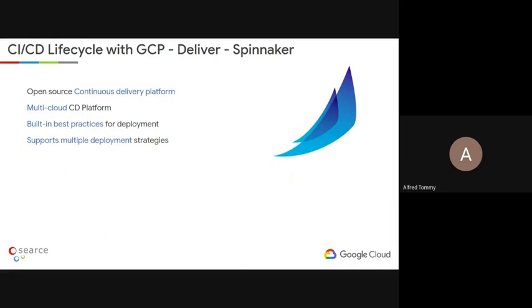It supports multiple deployment strategies as well, which we'll cover in subsequent slides. And in general, it's a fairly simple tool. It's fairly easy to read, easy to implement, very powerful, especially so when you deploy Spinnaker on GKE. So all the concurrent pipelines that you're running, if at all you are running any, can be handled by the creation of further pods. You're not capped by an infra limit either. If you're hosting it on GKE, it allows the Spinnaker pods to scale horizontally to meet the complexity of the pipeline.